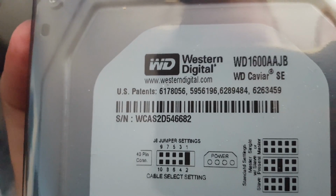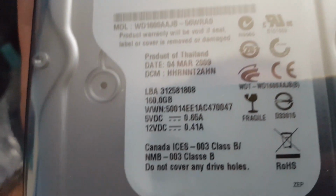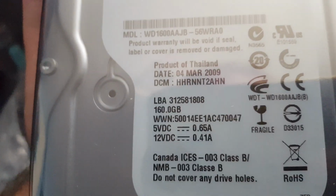Or go and see if I've got any computers that I can steal them from. Okay, so here we go. Now, was I right about the size of it? So we've got Western Digital. It is, oh, it's 100. So they're both 160GB hard drives. Sweet.